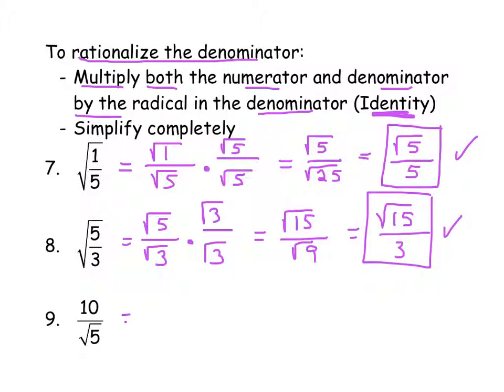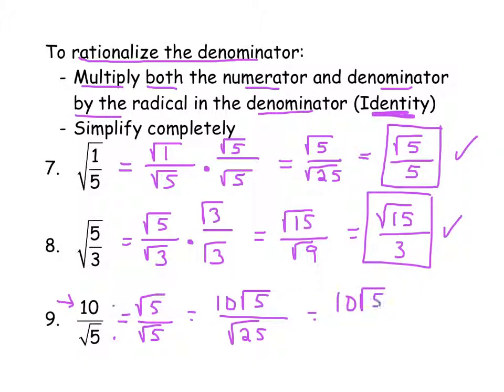I don't have to do any square roots. It's already been broken down. So the only thing I need to do is multiply the denominator and the numerator by the square root of 5. So I'm going to do that. So now I multiply across. Now this is an integer, not a radical, so it just becomes 10 radical 5 on the top. And then on the bottom you have radical 25. Now to simplify, you would get 10 radical 5 on top, and then you would get 5 on the bottom.